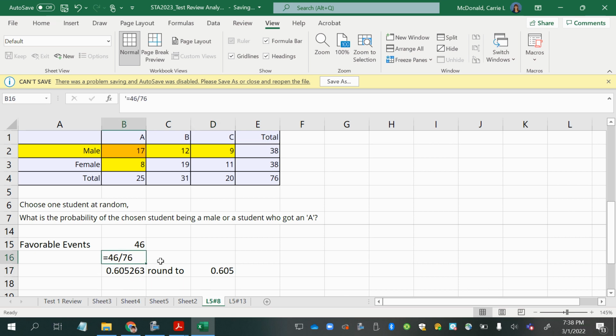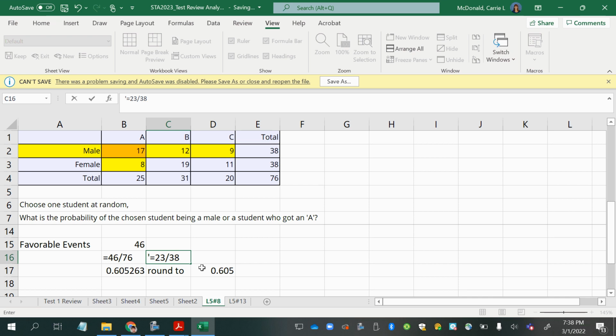Also, if you were asked to give it as a fraction, you would want to make sure to give a reduced fraction. So these two numbers here can be reduced because the numerator and the denominator of the fraction are both divisible by 2 because they're both even. So that's the first thing I noticed, is that we could cut both of those numbers in half. So we would have 23 over 38. Half of 70 is 35. Half of 6 is 3, so 38.